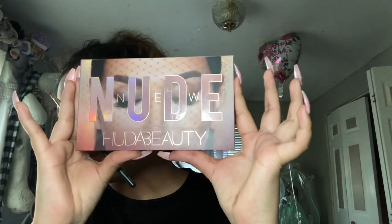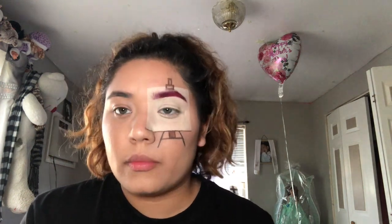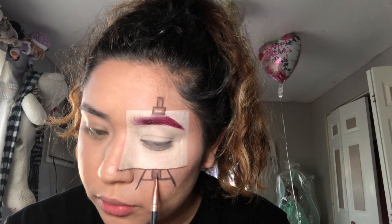Next, I'm gonna be going in with this Huda palette and taking this white, and I'm just gonna put it in the center of all the brown to just lighten it up. You guys will see here I just took that white and put it in the center just to make sure it's not too dark.